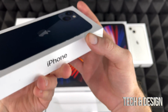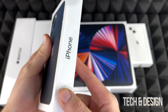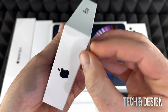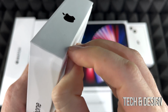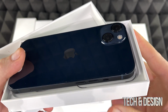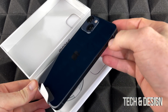Now around the box itself, there isn't much information. There is some information on the back of the box where it's gonna tell you the serial number, and it's also gonna tell you which phone it is. Anyways, let's just open this up. Now back here, I have this little thing to take out. And there's another little tab up here. And we're just gonna take out the phone. So here it is. Now let me just clean this up so I can just focus on the phone itself. Now here's the phone. Let's just slide it out.